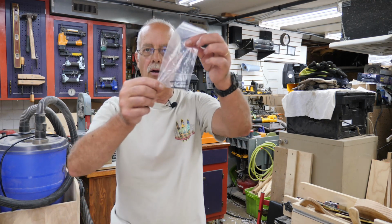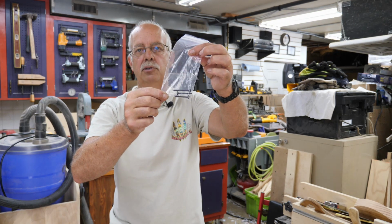Something I wasn't looking close at when I ordered cover screws, I thought it was $3 for three of them. No, they're $3 a piece. So I've got $9 in there I hadn't planned on. Yeah, that was a little steep for that.